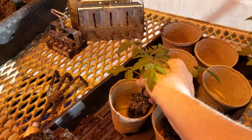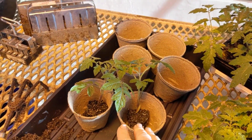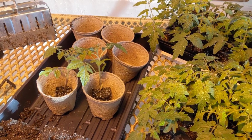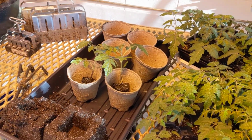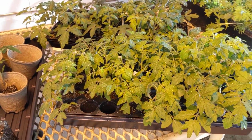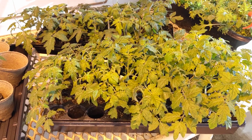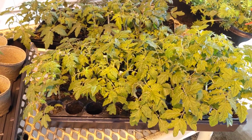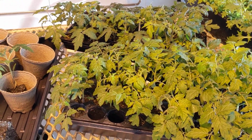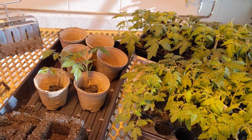I'll stick them into a paper pot and then fill the soil to the top and make them a stronger plant in the end. And that'll give them more room to grow for another month before they go to sale or go to the field. Actually, it's even more than a month for the fields. You remember May 15th is our frost-free date, and June 1st is really what I use. However, a good amount of these will go into the 2 hoop houses, and those we can just leave.